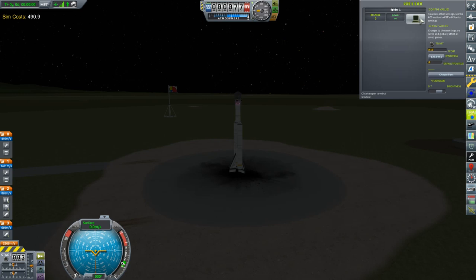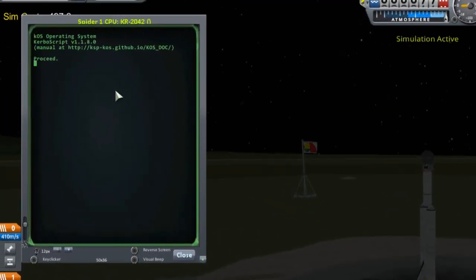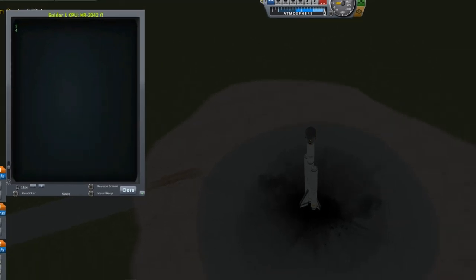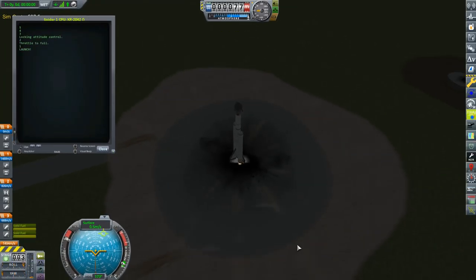We're going to open this up. We're going to open up our kOS terminal. We're going to switch to the archive volume, and we're going to run. It's called Ascend. It takes two parameters. The first is your desired final inclination. So we're going to go with 90. And the second parameter is your desired apoapsis in kilometers. So I'm going to go with 80 kilometers for my desired apoapsis. And we're going to hit run. And this should, in theory, completely fly itself, including staging those boosters. Oh wait, I forgot one smart part.